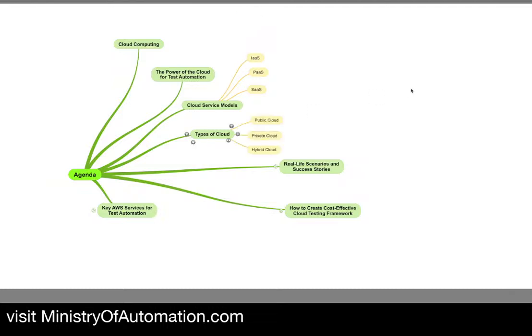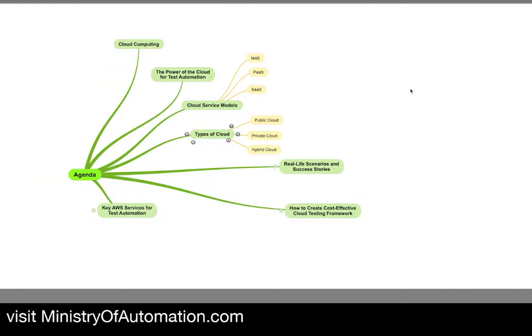What are the types of cloud? Public, private, and hybrid. So public cloud is basically shared resources, which means, let's assume I have one big server whose capacity is, let's say, 10 terabytes, and I want to rent that one server to n number of people, and those n number of people are ready to share that one server for their needs, because they are okay to pay less. Their data is not sensitive, and they have very limited and temporary usage. So basically, public cloud is something which is shared.